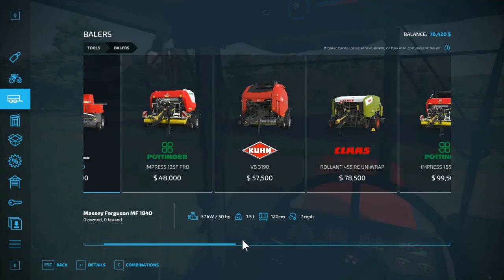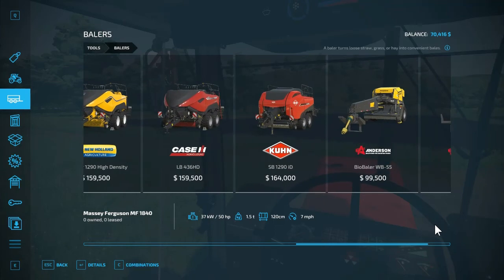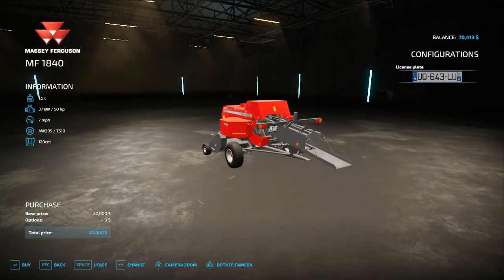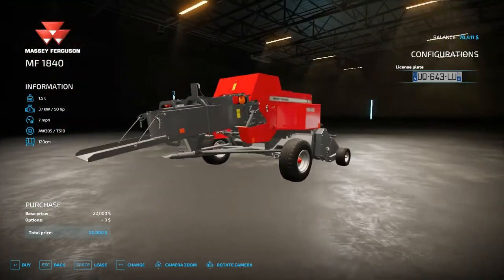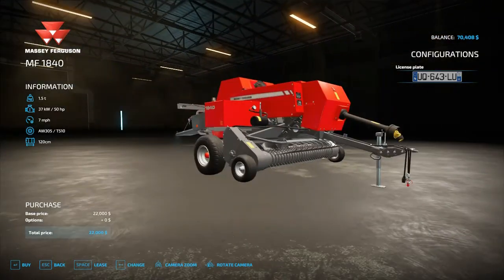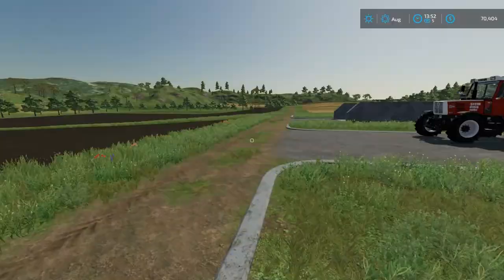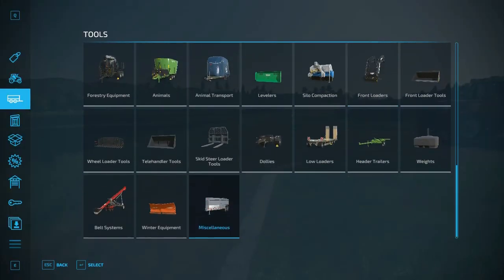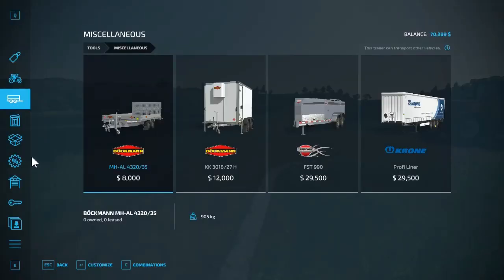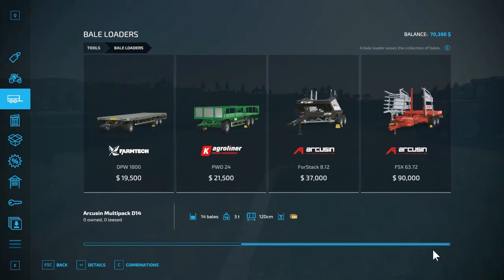Now, the obvious choice would probably be the conventional baler, because I can handle those by hand. Yeah, that looks like a good idea. 22,000. Do we want to spend that? See, the thing is we can make hay really easy with that. How much is a low loader? They make an auto stacker for it, but it's $64,000, so I don't think we're going to do that.